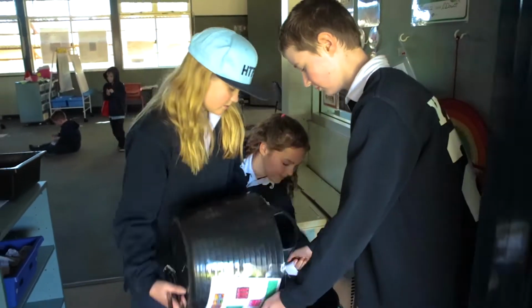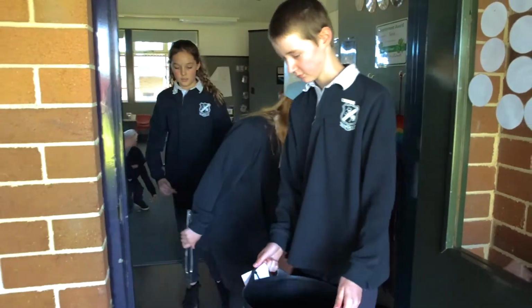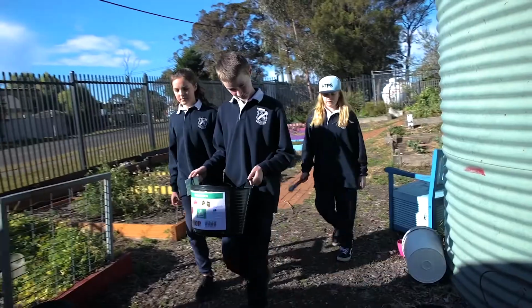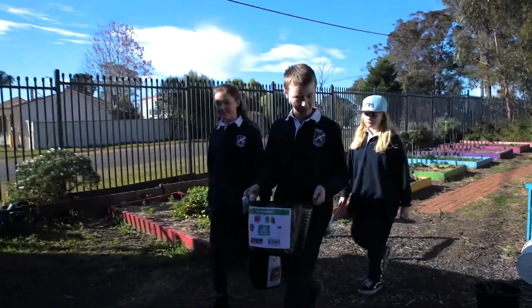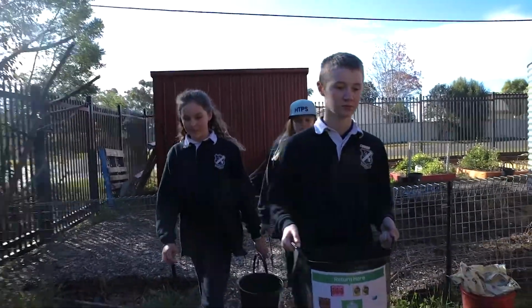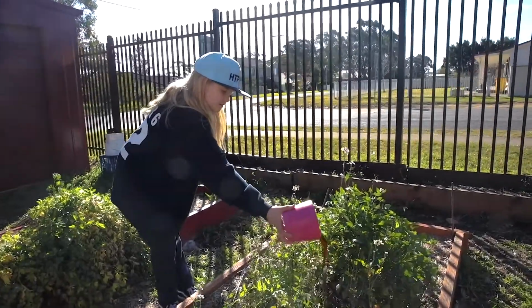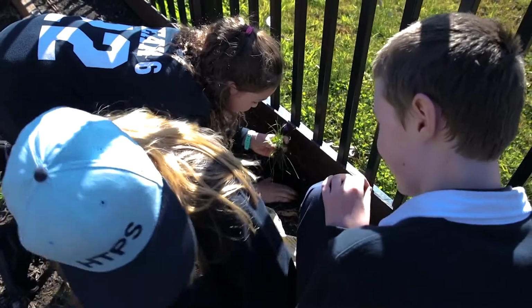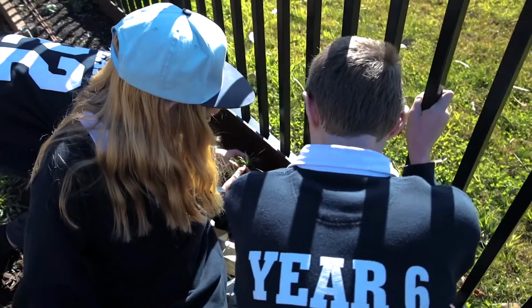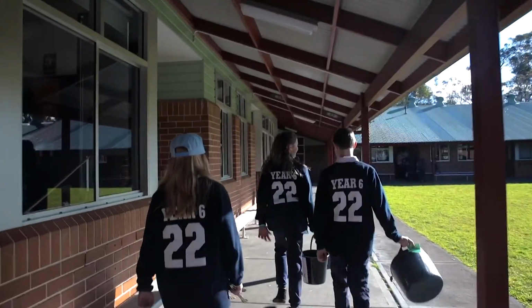Our sustainability program probably started about 6 years ago, and it started in a very small way because we were lucky enough to have a kitchen area gifted to us when our school was built, and the kitchen garden is always run with teachers who've since retired. What we found it to be really useful for was in welfare programs and to help engage students who are otherwise unhappy in classrooms.